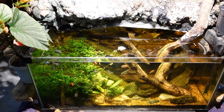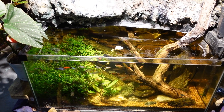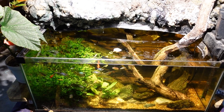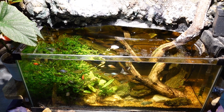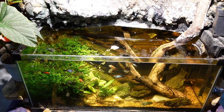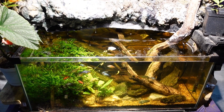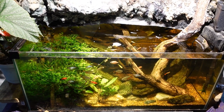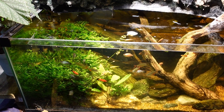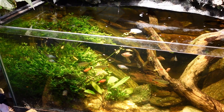Hey everybody, this is my 40-gallon waterfall tank. Although we do not have the waterfall flowing at the moment, today we're going to get in there and do a simple bit of maintenance — we're going to do a water change, get the filter cleaned out, vac some of the gunk out of the back, and we are going to install a power head. Of course I'll get the glass wiped down and all the basic stuff too.